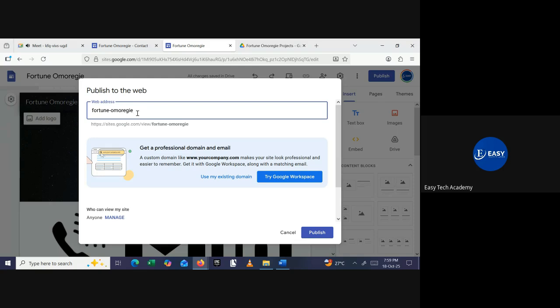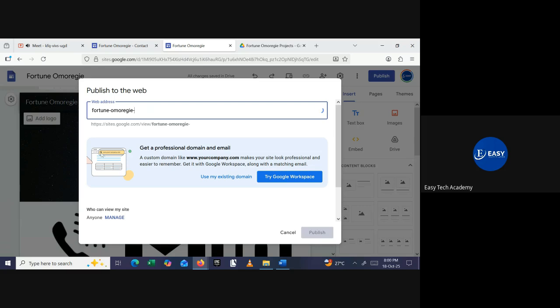So now all you have to do is just pick a domain name. Now, if you pick a domain name that somebody else has used, you might not be able to publish it. So you can choose your name, if you are very confident that nobody in the world has the same name as you.